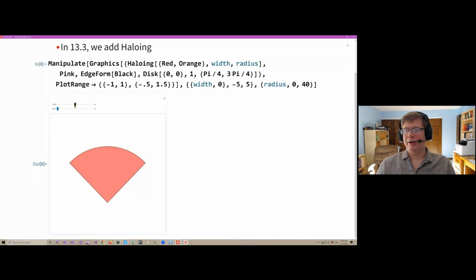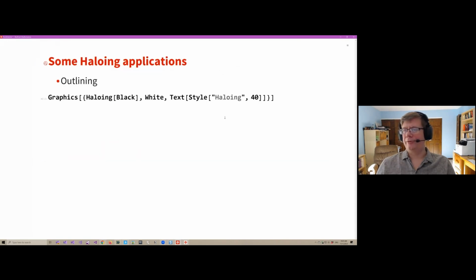So there's a hard edge, which is the first color, and a soft edge, which is the second color. Here I have the hard edge, and in this case I made the hard edge negative, so things move inside. But then I can move the hard edge so that it flips to the outside, and that's haloing. What would you want to do with it?